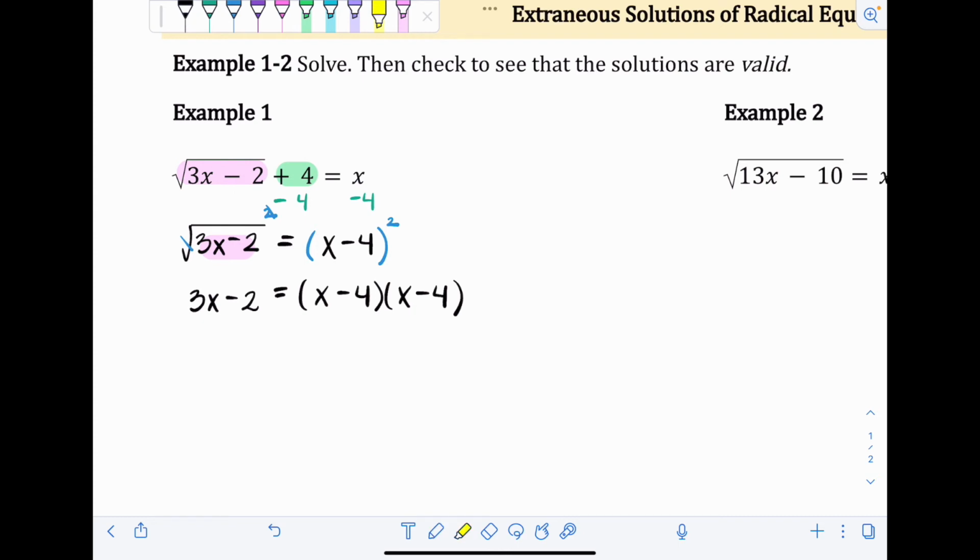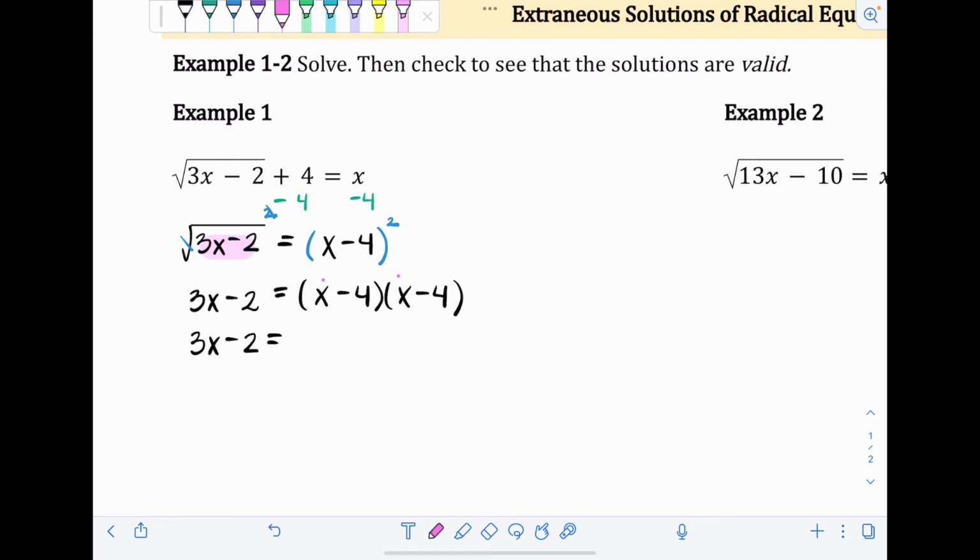So I know that this part feels kind of tedious. Well, why did I subtract over the 4 if I was just going to have to FOIL it? And if we didn't do that, if we tried to square this whole thing initially, well, this is one big term and this is another, so we'd have to FOIL that with the radical, which is less than ideal. It's kind of a pain. Okay, so I'm going to leave the 3x minus 2 alone for right now and then FOIL on the right side.